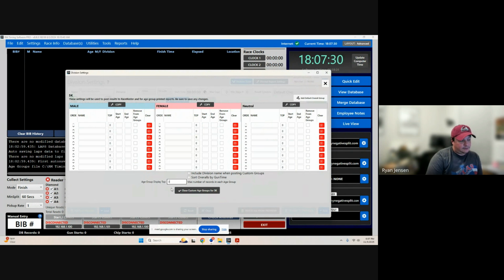So you do have to set that in the division file, not in the age group file. The age group file just sets up the actual age groups. Yeah, pretty simple, pretty straightforward. Like I said, generally will be set up beforehand, but good to know where to make changes.